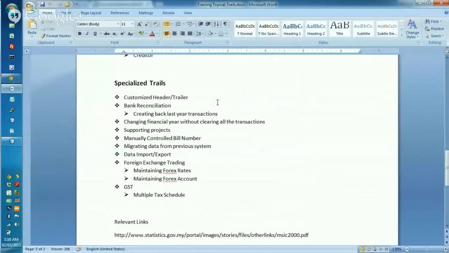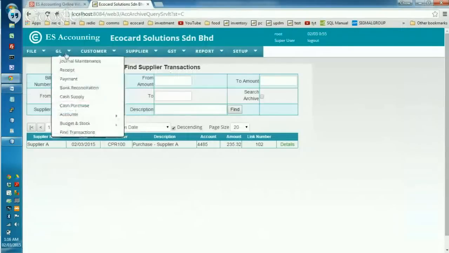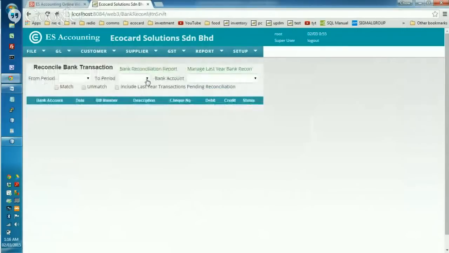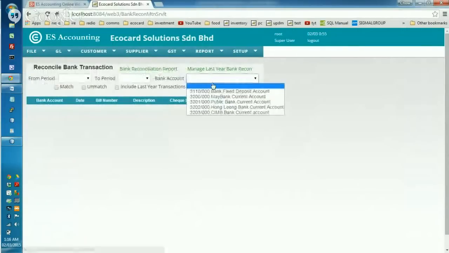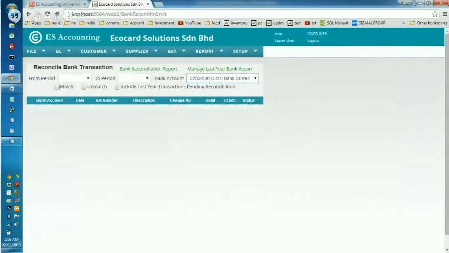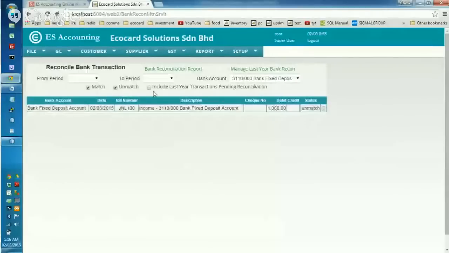I'll touch on the bank reconciliation. Bank reconciliation is basically: select the bank that you're interested in. Click on match and unmatch, and you can see the transactions that were performed earlier. If you have reconciled, you click on match and unmatch. Let's say you want to key in last year's bank recon, last year's balance, unpresented checks.